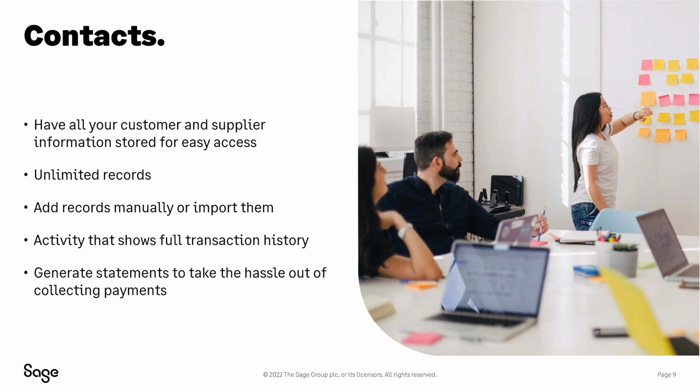Now, there is no restriction to the number of records that you can set up, so set up as many as you want. By having them set up, you've got their information stored in your accounting and you'll have easy access to that. If you're transferring from Sage 50 across to Sage Business Cloud Accounting, then you can migrate your records with you to save you having to set them up again. So people do choose just to start again.